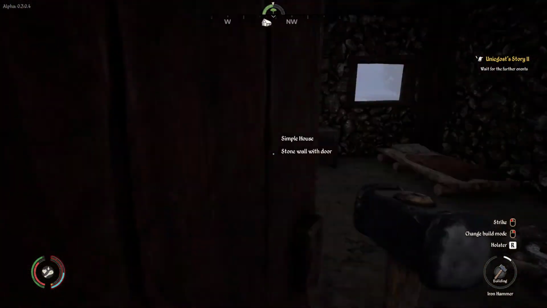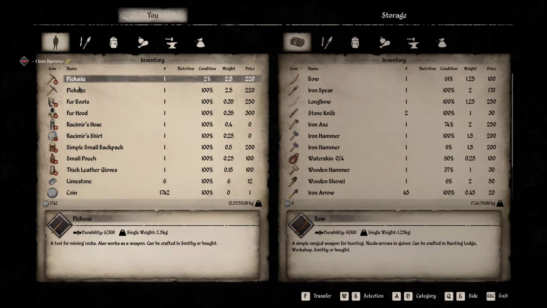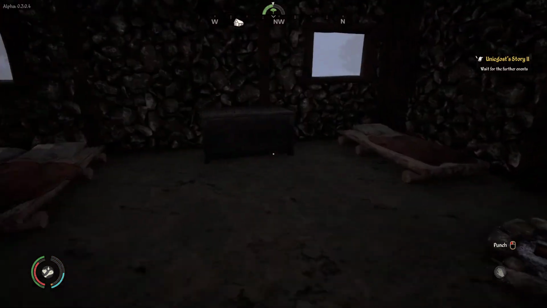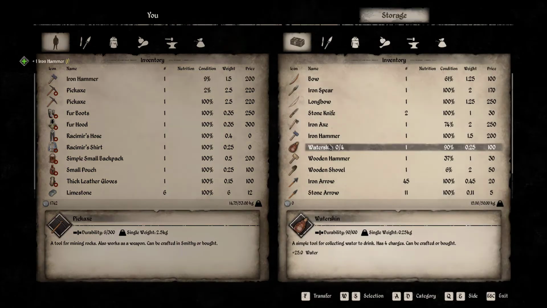What I'm going to do is put my hammer away so we can carry a bit more back. And I don't think there's anything else. Limestone. Actually, there's one thing I need to check first, or want to check. I need the hammer first. Oh, I'm stuck in the doorway. Yeah, got myself stuck in the doorway. That's not clever. Iron hammer. There we go.